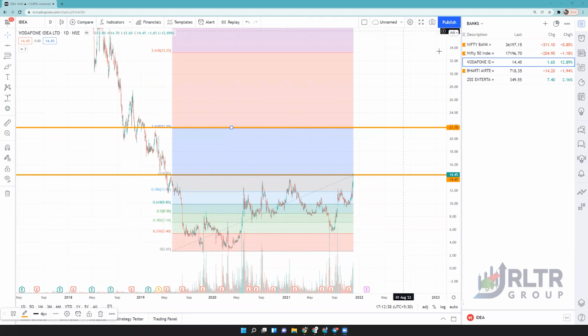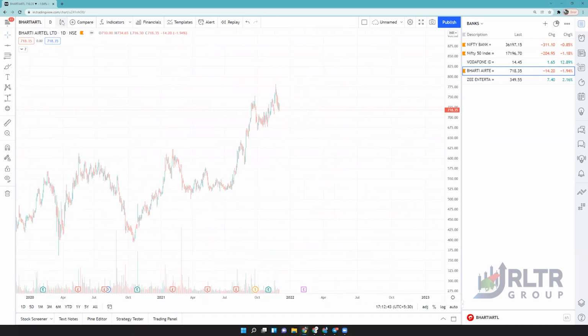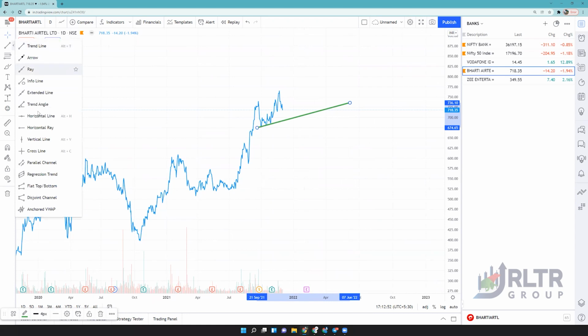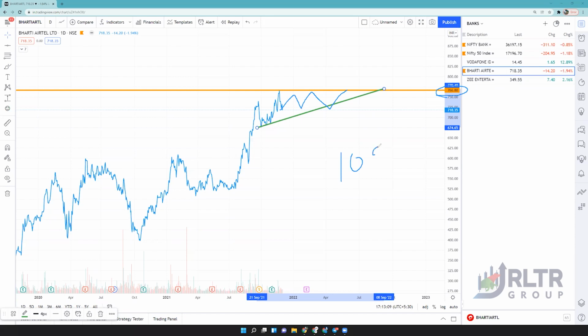Now, the other guy that is going to be on a similar phase is going to be Bharti Airtel. Now, Bharti Airtel at this moment, if you look at the price action, it is right now taking a little bit of a support from the trend line that is coming from the bottom. So what you would need to do is you would need to be very, very careful with the momentum that it is trying to pick up. So it is going to spend some time during this range. So it is going to consolidate. And the day when it is going to take out 766.80, then expect at least a 10% move on that particular week.